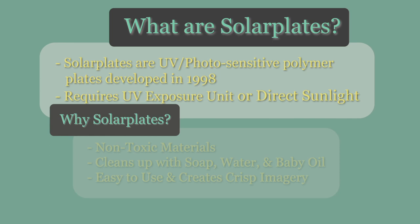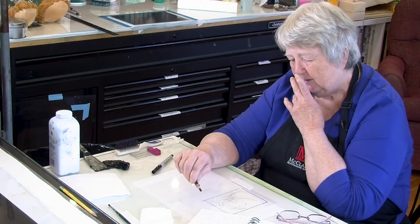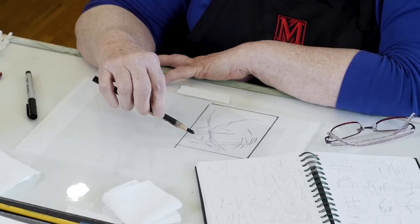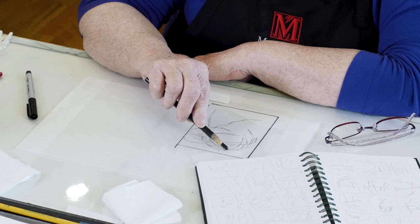I had this dream last night — I could see myself making a lot of little plates and printing them all together on a piece of paper. So I think that's what I'm going to do: make a whole series of small plates and print them all on one piece of paper, maybe in all different colors. I'm just kind of making a structure here — a little balance between the line and the edge of the plate, and where it's going to go and what it's going to translate into.